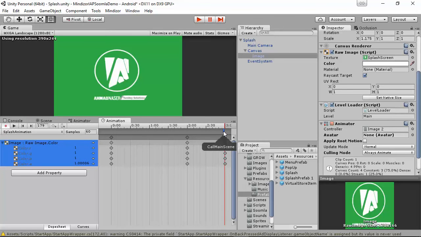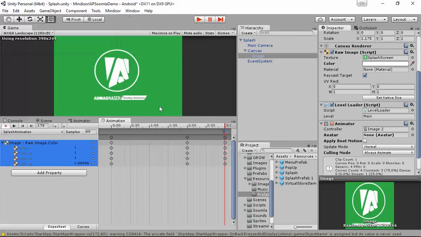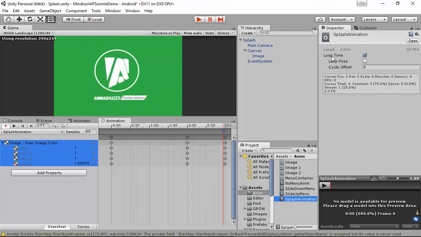So once we reach this point, again, go edit, so you can see we have this function. So once we started the scene, we're just gonna play this fade in animation, and after a second, we're just gonna call this function. And this is really awesome. So if you go here to animation, we have here something called splash animation. You could turn off the loop time, because we don't want to loop. We just want to execute this fade in animation only once. So once we reach this point, we're just gonna load the other scene.